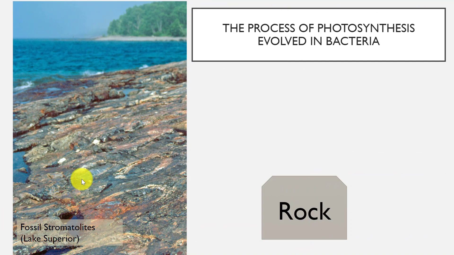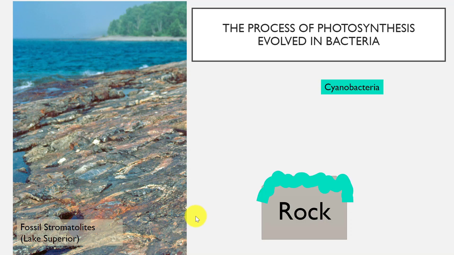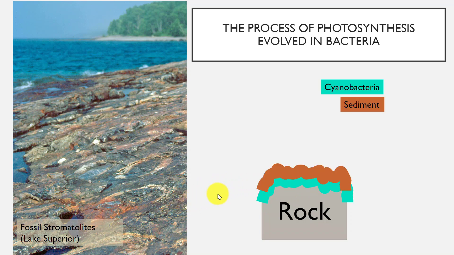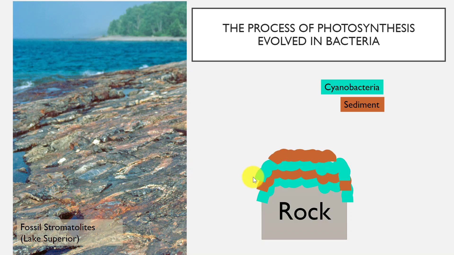These are fossil stromatolites in Lake Superior, similar to what we were just looking at. These are fossils of cyanobacteria that come from rocky pillars called stromatolites. Stromatolites form when a layer of cyanobacteria — basically pond scum — forms on the surface of a rock. Over time, tides go in and out and those cyanobacteria get covered with a layer of sediment, then more cyanobacteria colonize that sediment, then another layer of sediment. When we cut into the rock, we can see those layers. We still have living stromatolites in Australia today — they grow very, very slowly, taking about 100 years to add about 5 centimeters, which is much slower than even some of the slowest growing trees on our planet.